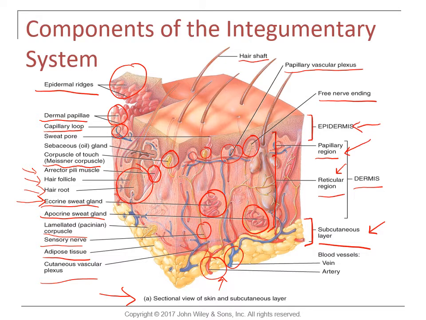As for the eccrine glands, we said that they occur over most of your body and open directly onto the surface of the skin. Like we said, the eccrine gland is more condensed and is closer to the epidermis. The apocrine gland down here is closer to the hypodermis. Also here we have a sebaceous gland, which produces oil. Here we have the sweat pores where the sweat is secreted.